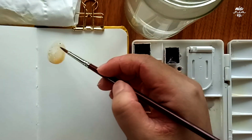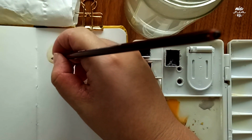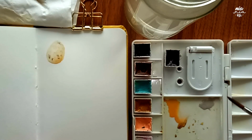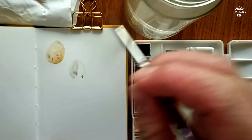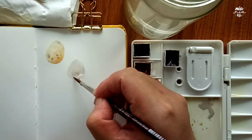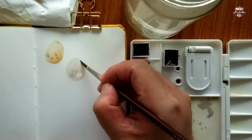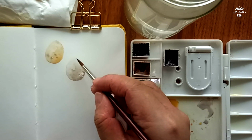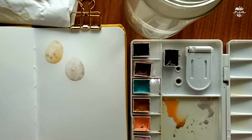Anyway, getting back to the topic, I've never painted eggs before, at least not with the shell. I usually just paint cooked eggs in food illustrations. At first, I was a little confused about the color mixing, so before I started, I first googled some pictures of eggs to see the different colors of shells, and I also scrolled through some egg paintings. It gave me some ideas, but I was still unsure about mixing so many neutral tones of grays, browns, and those nice duck egg teal green colors. I wasn't too sure of how to go about it.